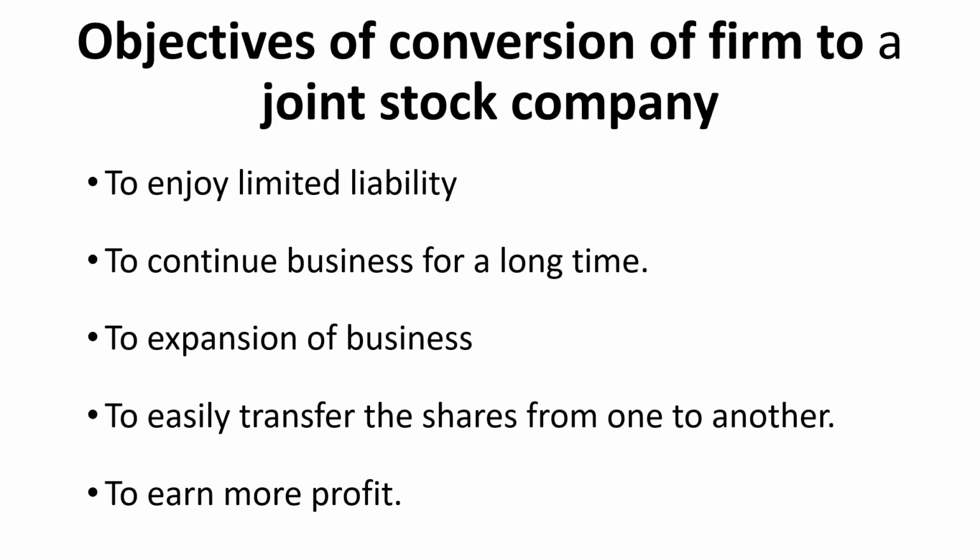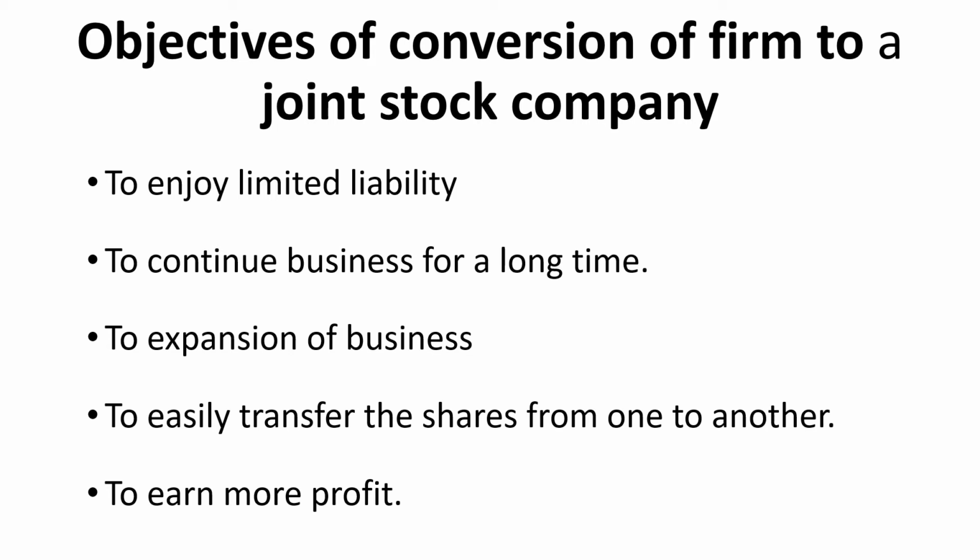If this business is converted into a joint stock company, the liability of the members, compared to partnership, is very less, because a company is huge, with more people working in it and more members. Because of this, whatever the loss of the business, the liability obligation of the company that belongs to members is very less. The second objective is to continue the business for a long time.